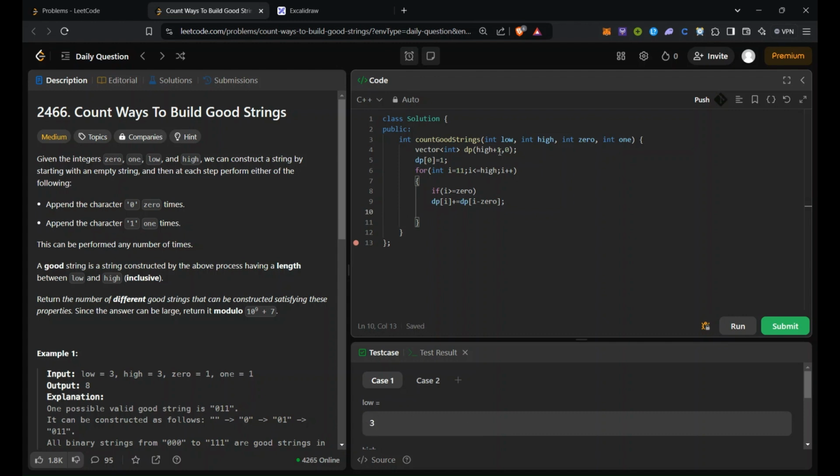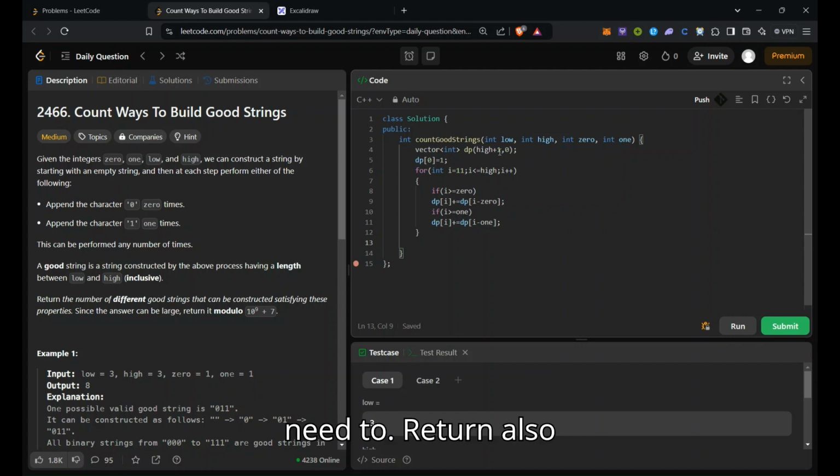And similarly we will check for i greater than or equal to one, so we'll do dp[i] plus equals dp[i minus one].